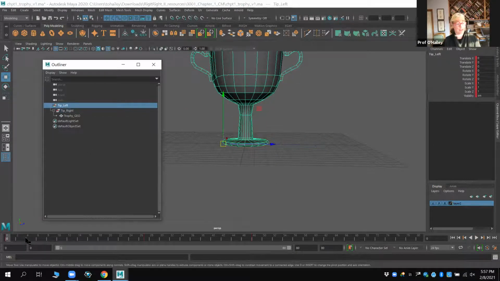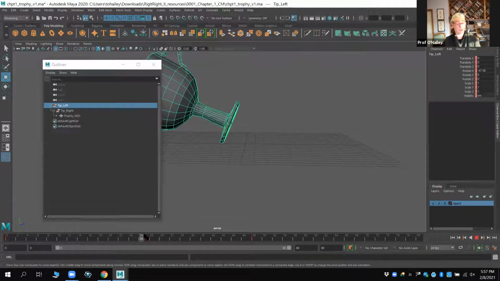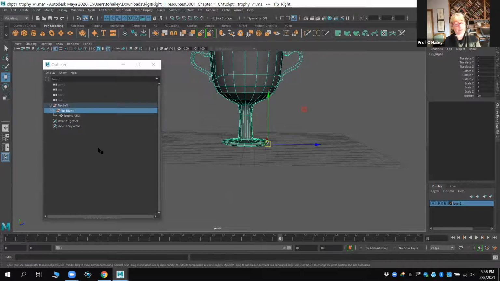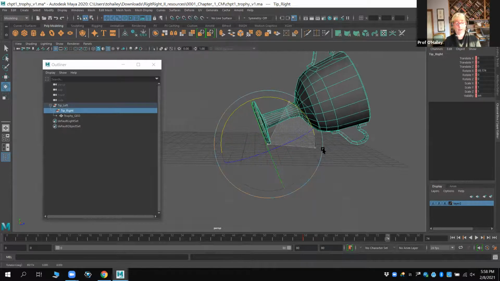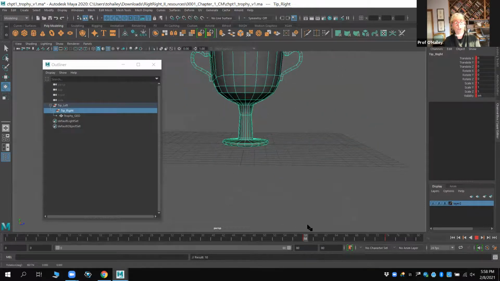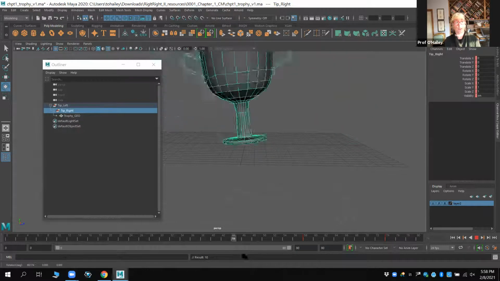If I select my tip left, I can see the keyframes. Let's go over here. If I look at tip right, that pivot point's getting dragged along. See that? Because it's a child of where I put it. Let's see, came down here. So now frame, whatever this, I'm going to select tip right and hit S to set a keyframe, and then animate it over here, S. All right, so there we have that, and there is that. So we've got these two group nodes, and each one has their pivot point.